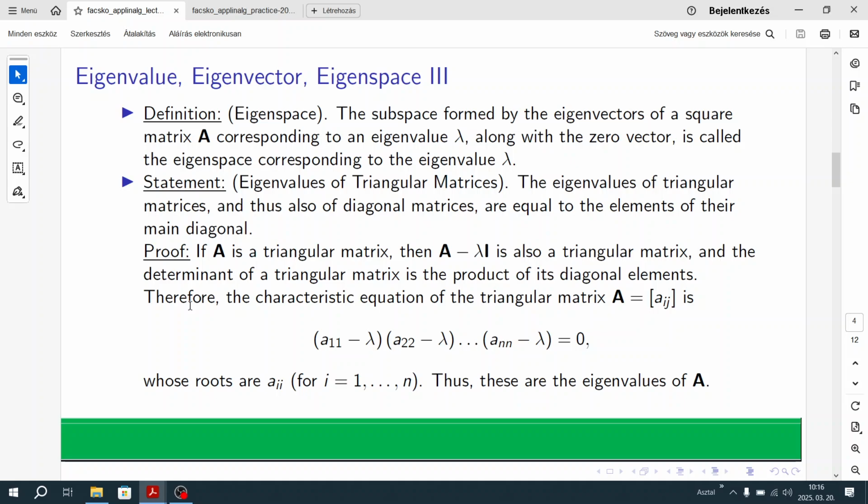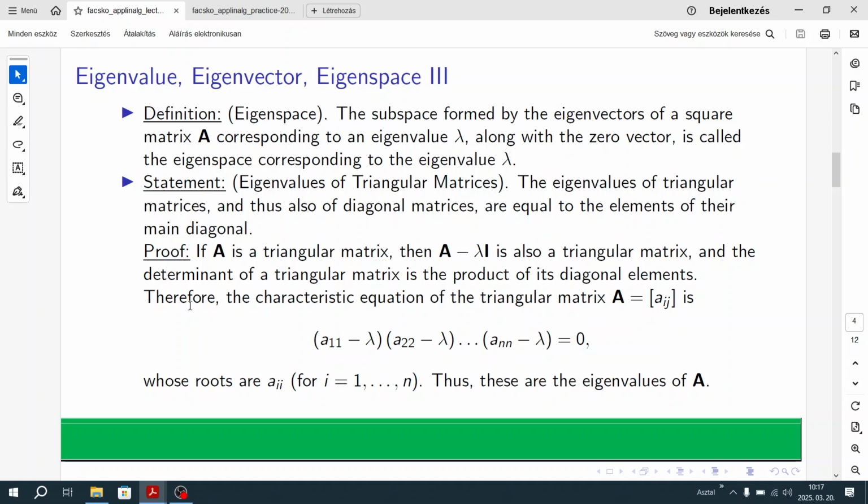Okay, which is nice. Triangular matrices. All diagonal matrices are triangular matrices, and you know the triangular matrices and diagonal matrices have very nice features. For example, the determinant is the product of the elements in the main diagonal. That's very nice. The inversion for a diagonal matrix is easy. For a triangular matrix it is not so easy, but it's simpler than anything.